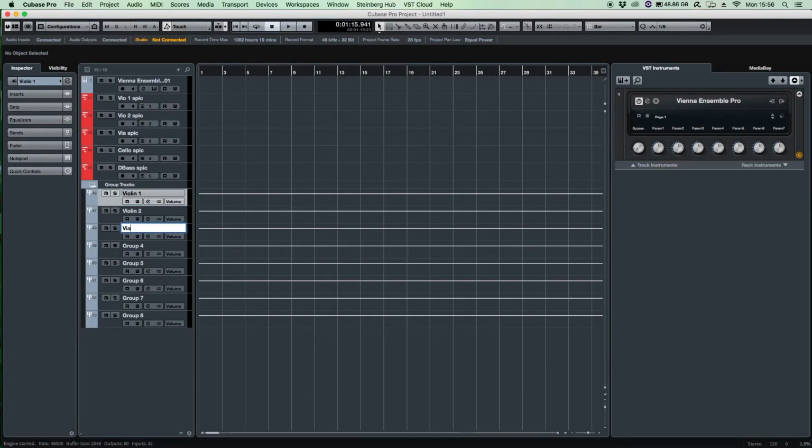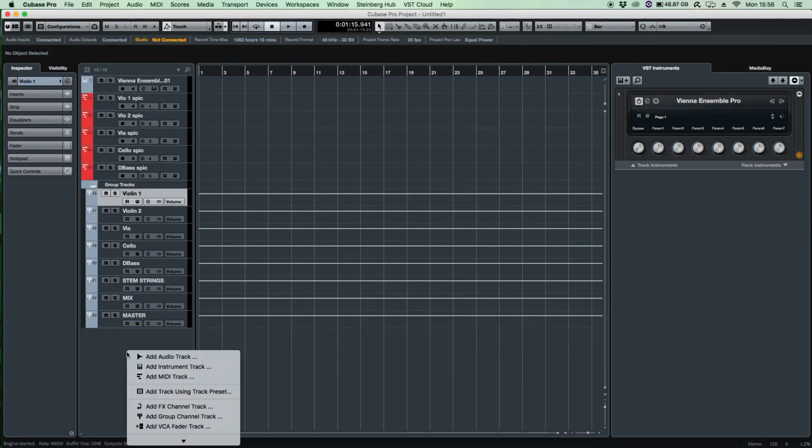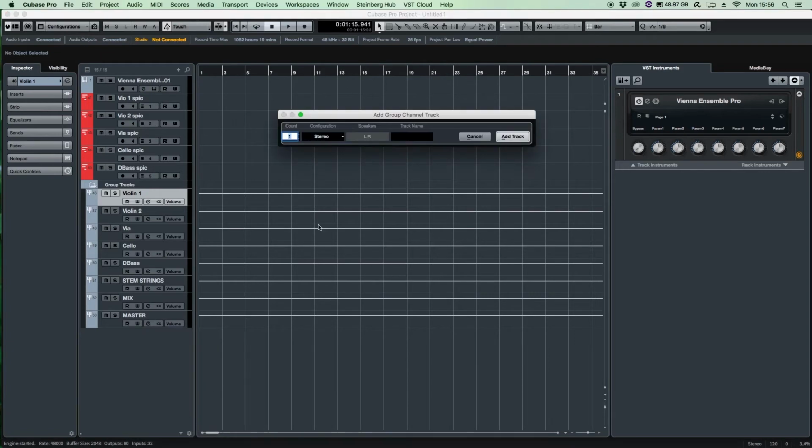There will be way more violins from other libraries, but they are all coming together here. The violins up there, in Vienna, are just from the Berlin Strings. But for example, I could also use violins from Cinematic Studio Strings, who knows. And then, as you can see, I've created a stem strings where the violin 1, 2, viola, cello, double bass will come together. I have a mix and I have a master.